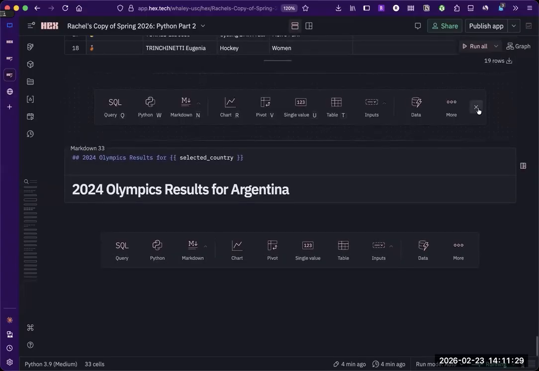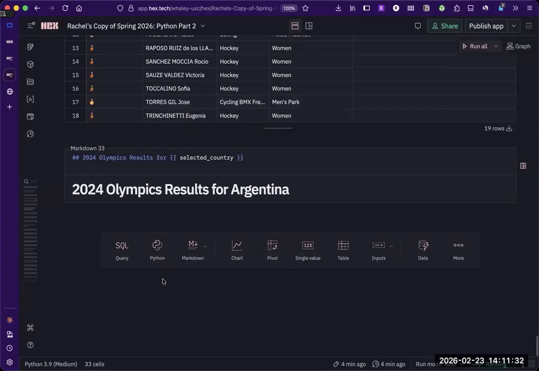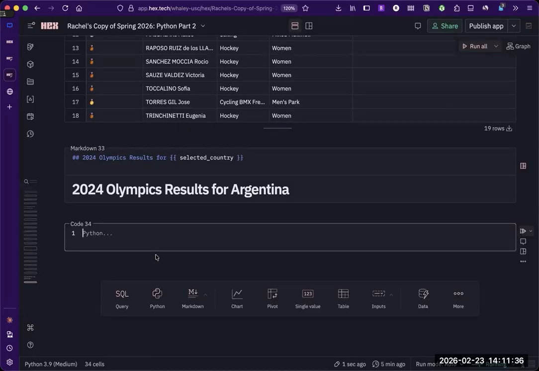Okay, so I'm coming all the way down to the bottom of my project. I'm going to add a new Python cell. And let's refresh a little on some of the concepts that we figured out last time. The main concept that underlies our whole dynamic dashboard, or data app, so far is this idea that the user selects a country, and then everything else updates accordingly.